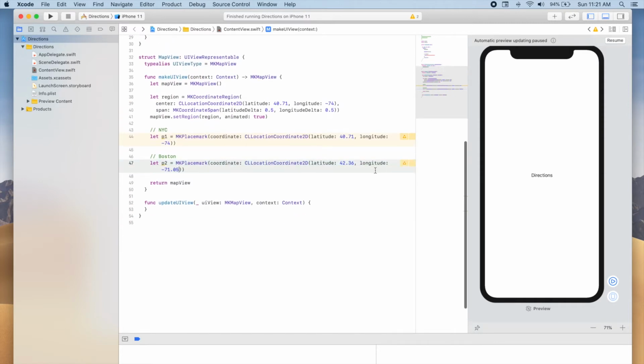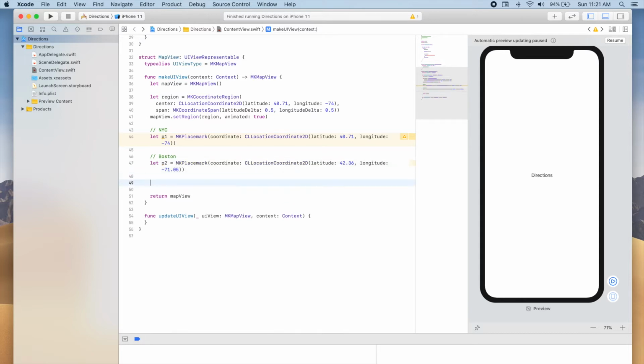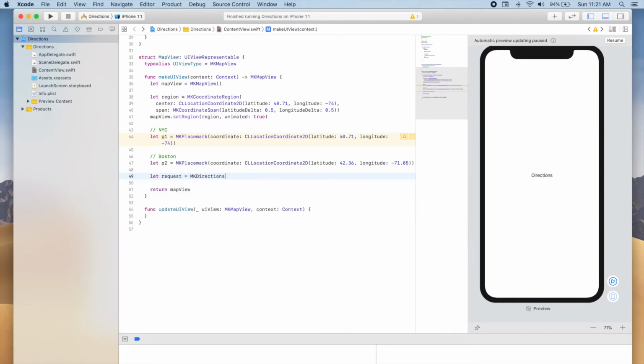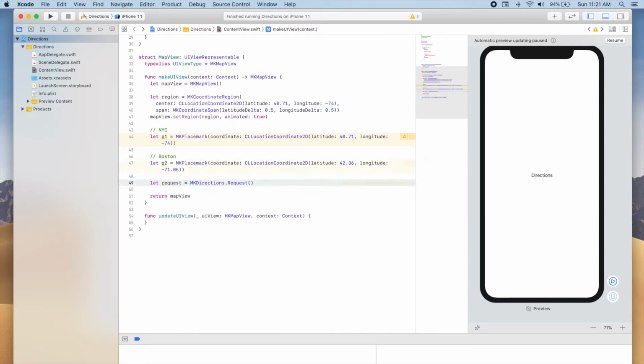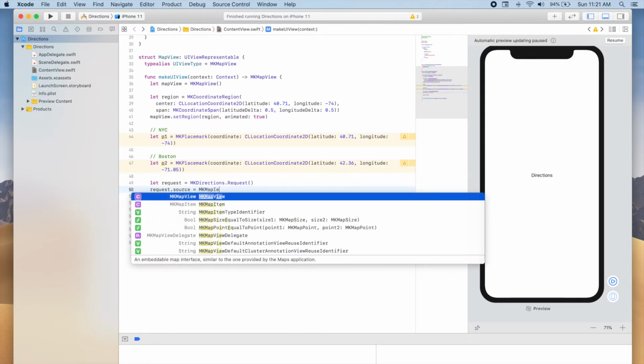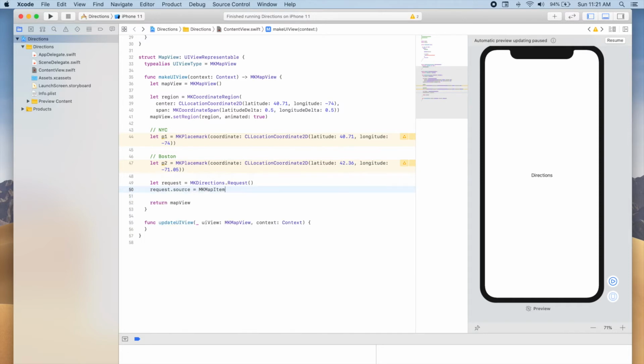So now that we have the two places that we want to get directions between, we can create an MKDirections request. Let request be equal to MKDirections.Request. We need to provide a source and a destination. request.source, and this is provided in the form of an MKMapItem, which needs a placemark, so the source is New York, or p1.